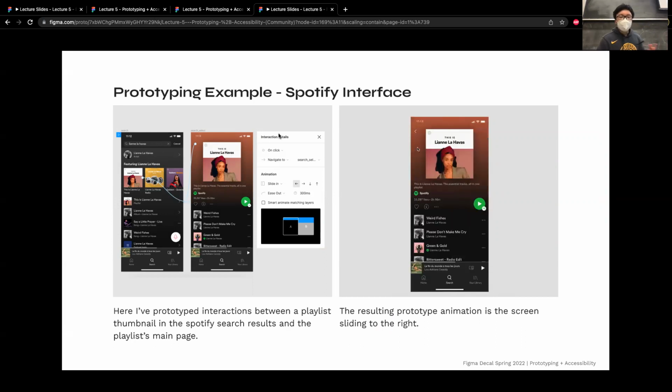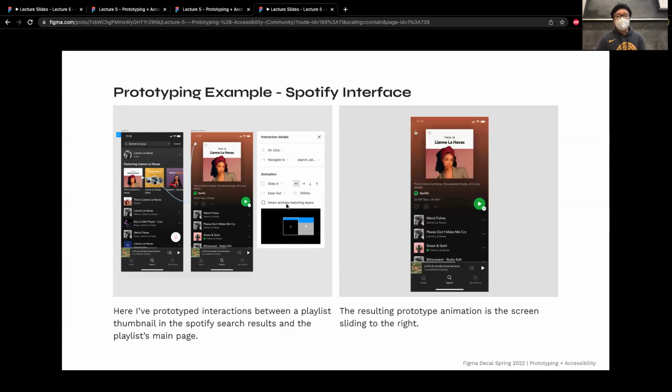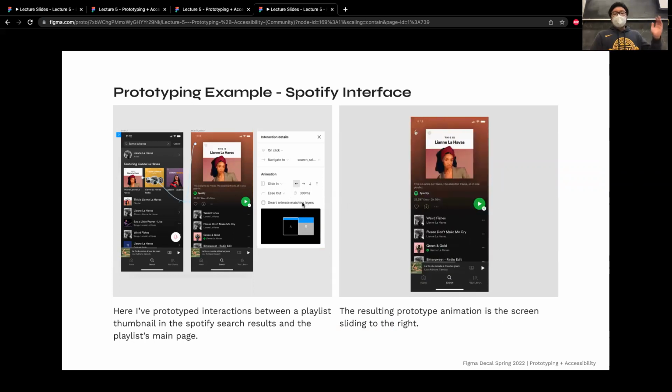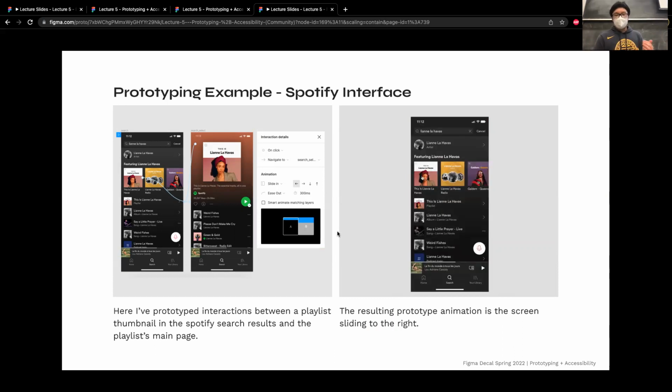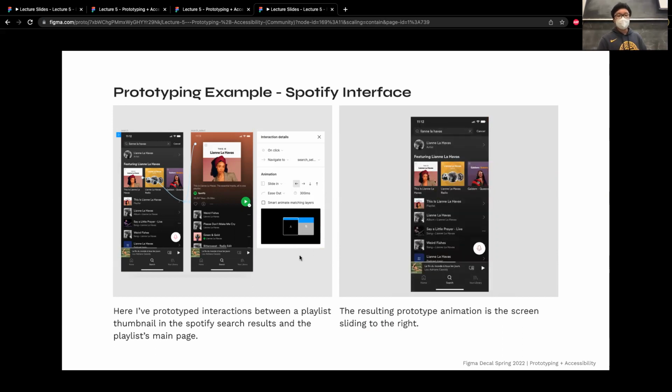So we have on click, navigate to, and then slide in, so that's things sliding in from the left. And then ease out is our easing curve, which we'll also talk about in a couple of slides. And here we have the demo of what it will look like for sliding in.